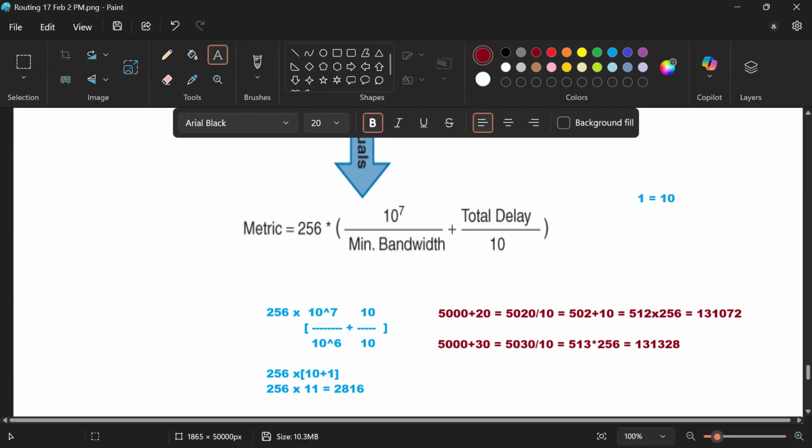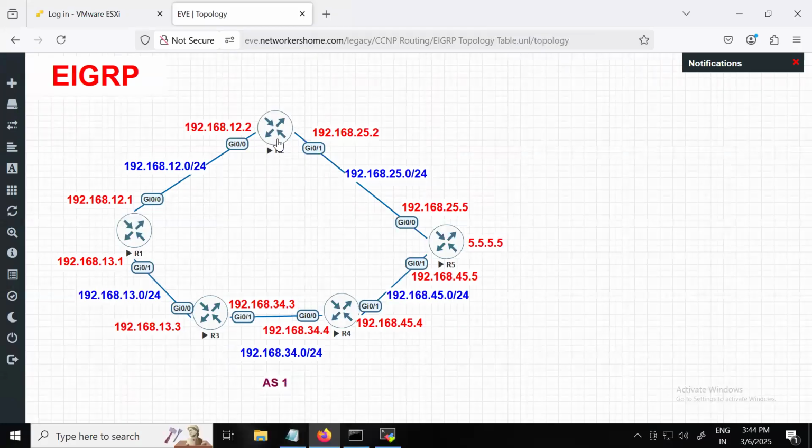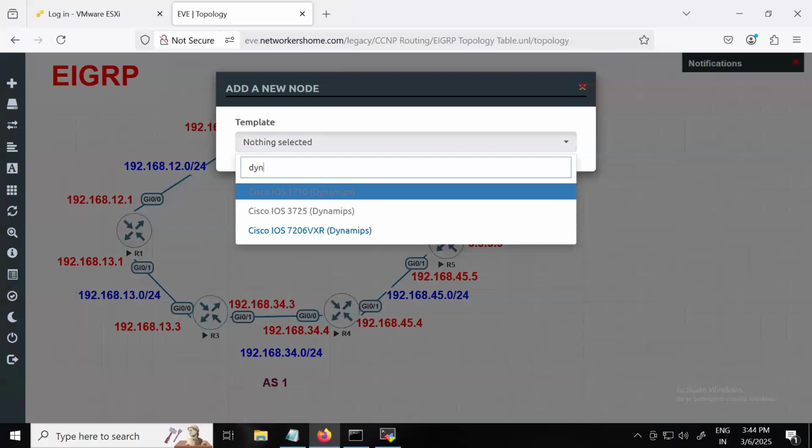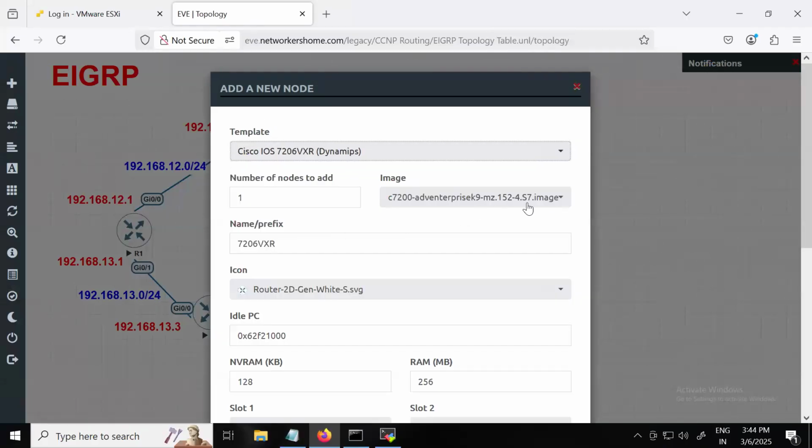Those images, let me check if I have. No, these images. I think I have, but again, the same 15 dot something. So this practical you can easily do, either in Packet Tracer, you can try, or GNS3. With the fast Ethernet interfaces, it will be easily done.